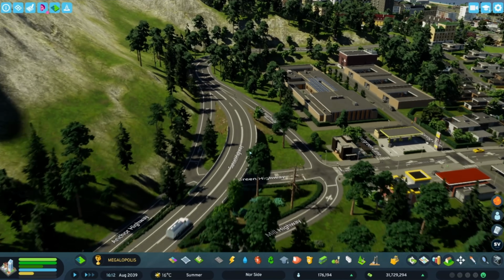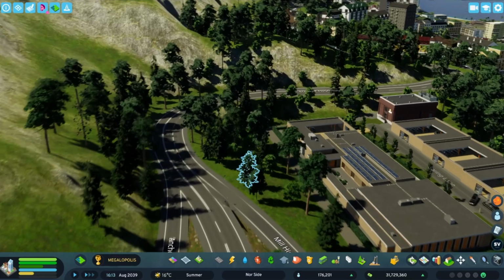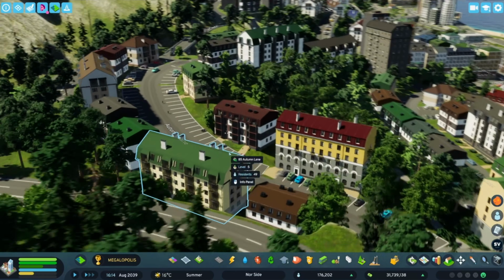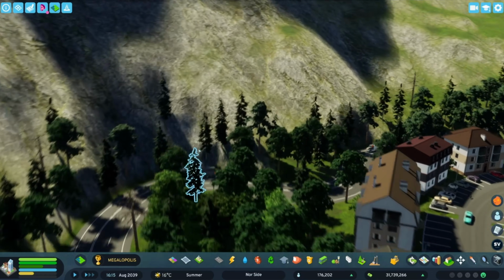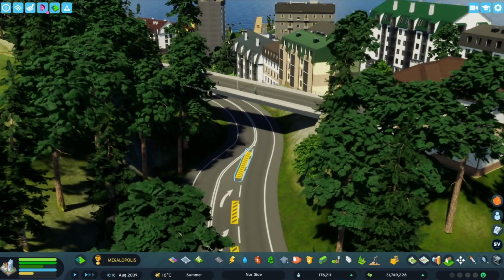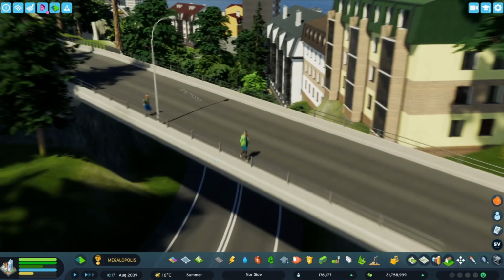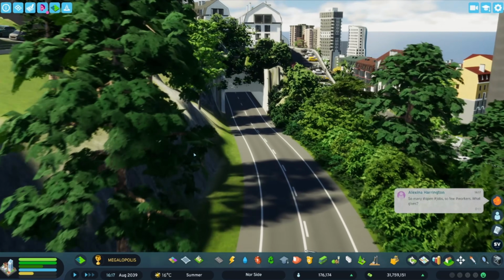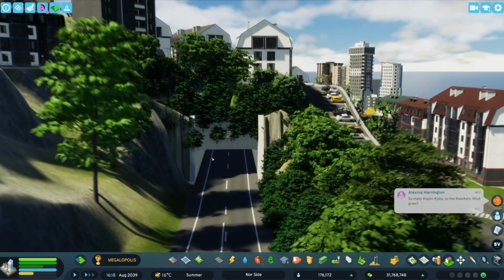Now, something beautiful. This is a great idea if you want to do it. I think it's one of the best things. I have a freeway that passes underneath that entire neighborhood. I don't know, but it looks amazing. I love it. Sometimes I just don't even build, I just go and look at the cars passing through.